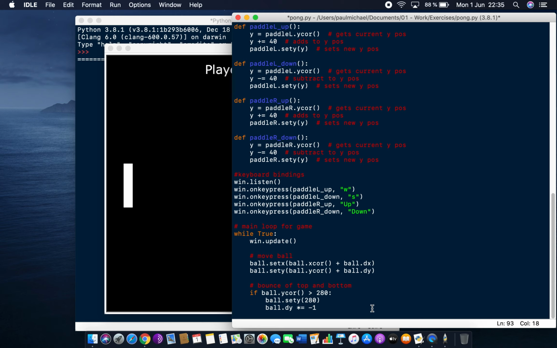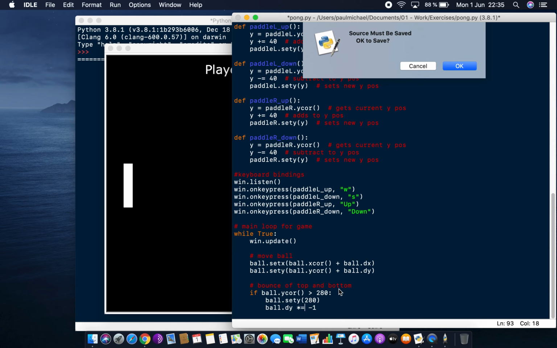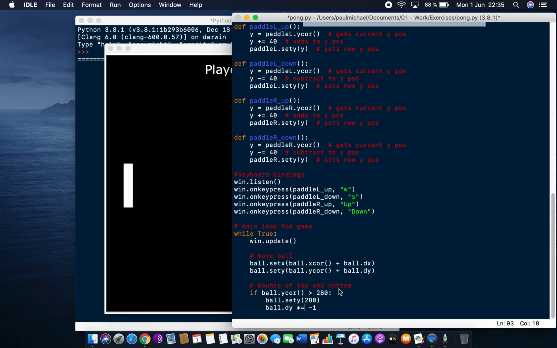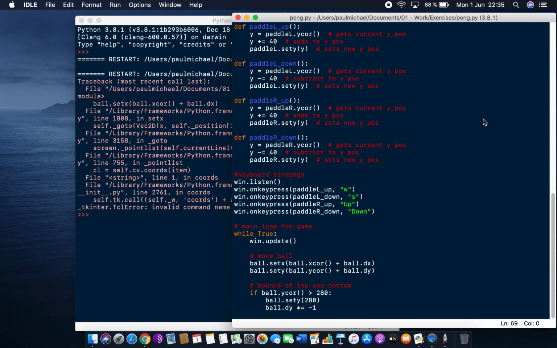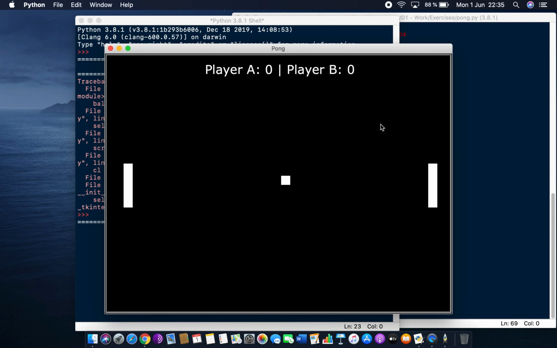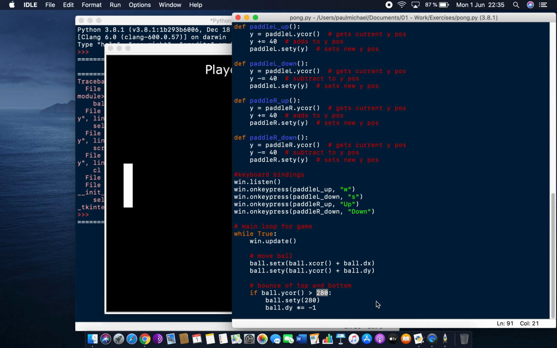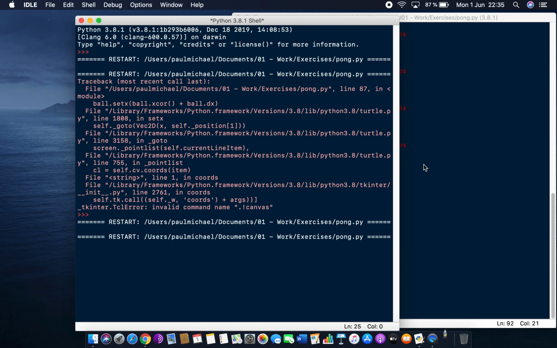Okay, so now what we want to do is test this, see if it bounces off the top. So I'm going to click OK to run it, and boom, it did. That didn't look too bad actually. If I run it again, just to play it out and see, it doesn't quite hit the top. So I suppose you could change it maybe to 290. And here we'll do 290 again. Just see if it looks a bit better.